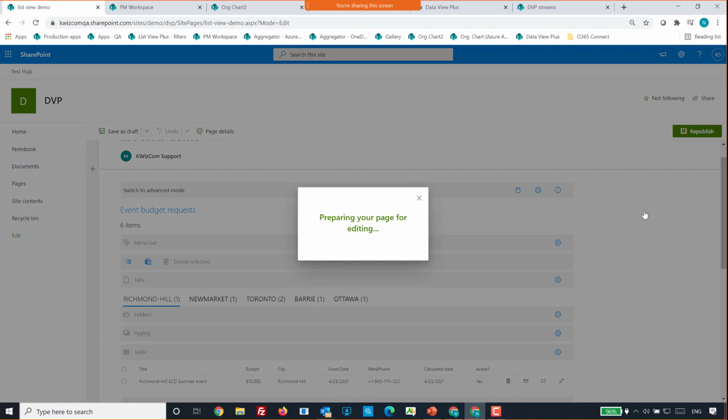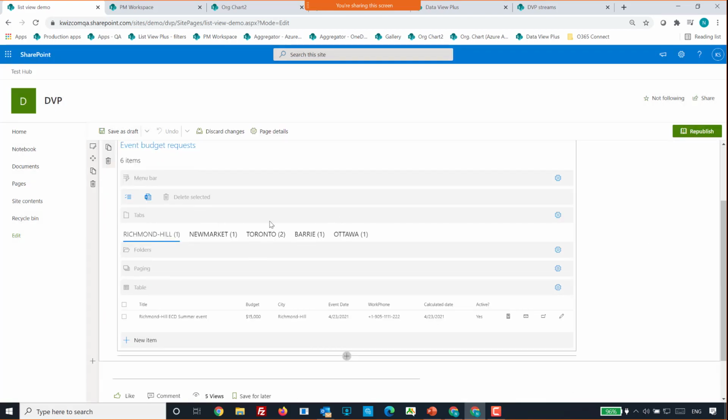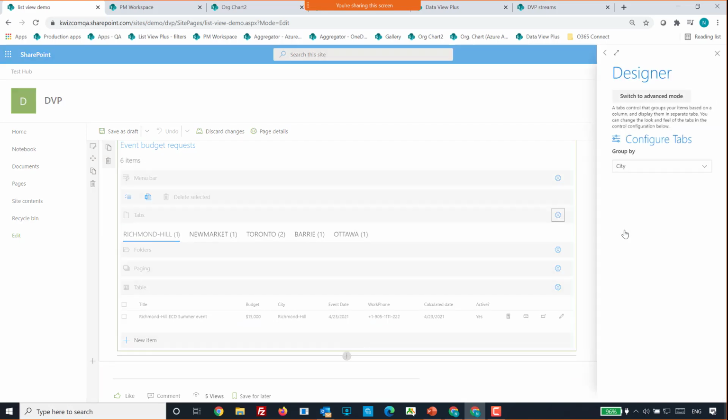And once I'm using any control, the control has additional settings. So in the tabs control, I'll click here the configure control button, and I got some additional settings. So for example, here I'm grouping by city, but I can change it to group by other columns. I select what to group by.